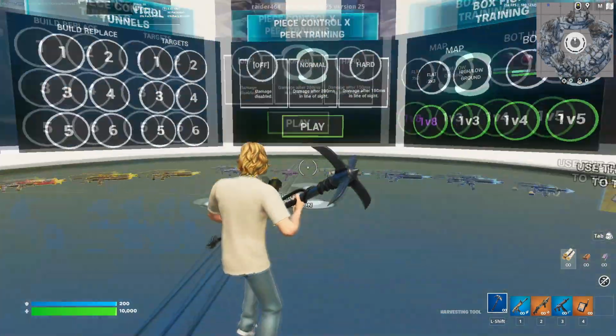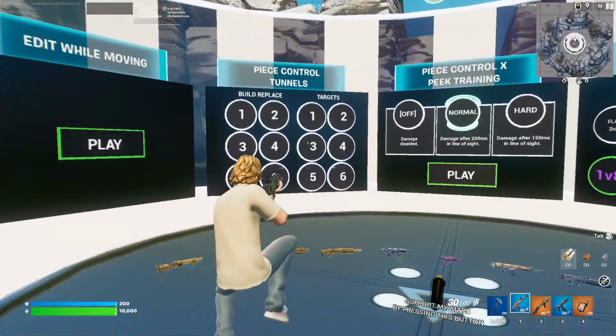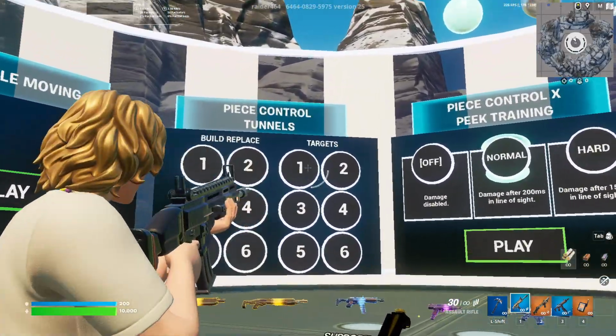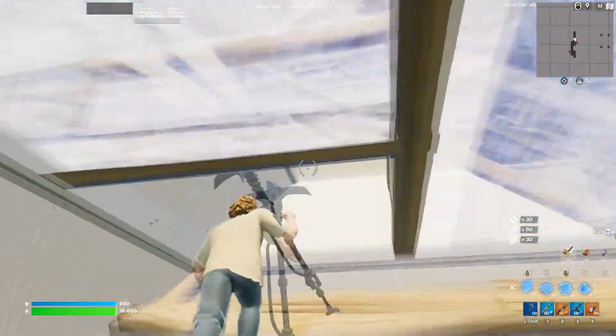Now, I don't want to spend too much time on this map because I think everyone already knows quite a bit about it, so I'm just going to speed through it and show you all the main good things to do. So the first thing I'd recommend is targets. This one is so good, and what you want to do is practice doing edits you would in game. Practice just trying to get good mechanics here.